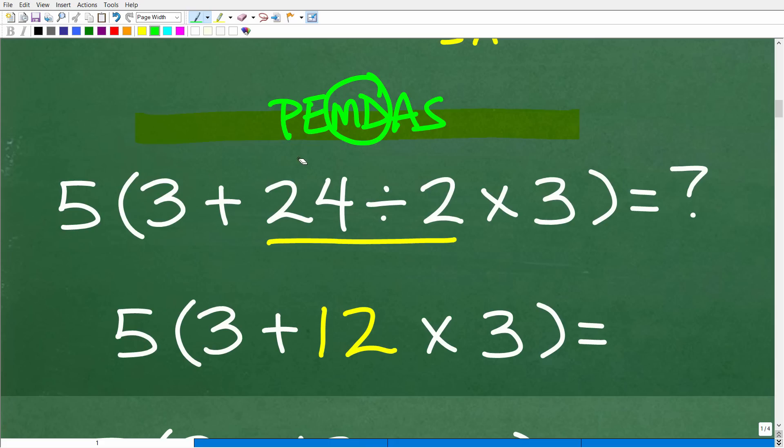And some of you might have said you're comfortable working from left to right, just kind of like how we read a sentence. So some people might say, well 3 plus 24, that's 27, and go that route. But that's not the way it works. We have to examine what's inside of the parentheses. What operations do we have? Well, here we have division and multiplication. So what comes first from left to right? Well, division comes first. So that is where we need to start. So let's go ahead and just focus on one step at a time. And we're going to do the division inside of the parentheses. So we have 24 divided by 2, which of course is 12. So we're only taking one step at a time. And a lot of people get in trouble in math by taking too many steps at once. Just take one step, write everything nice and neatly, and now let's go ahead and continue.